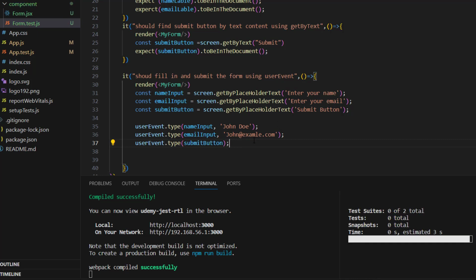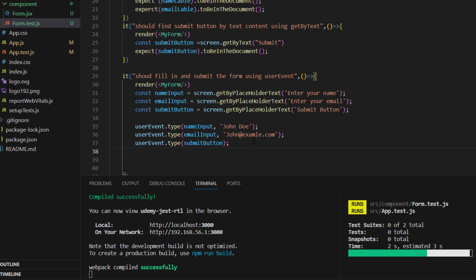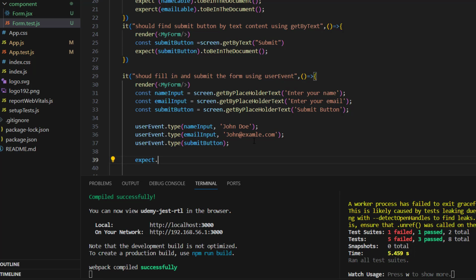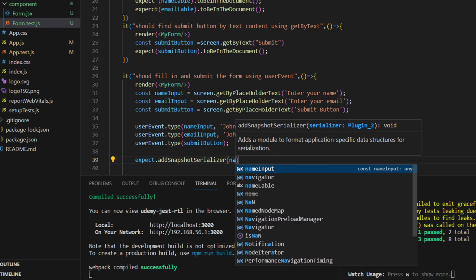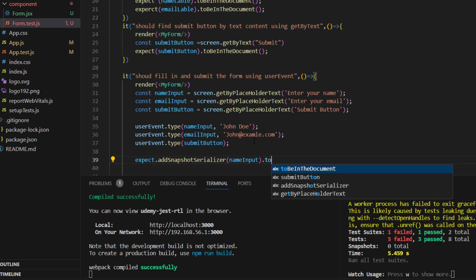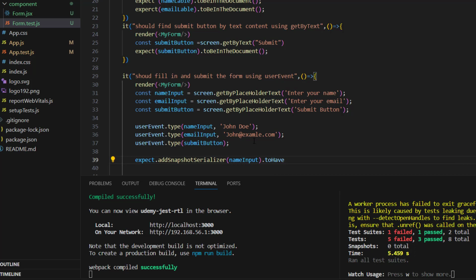Okay, so now write the assertions for our user event. So expect name input to have value. Value should be John Doe, or we can write anything else.